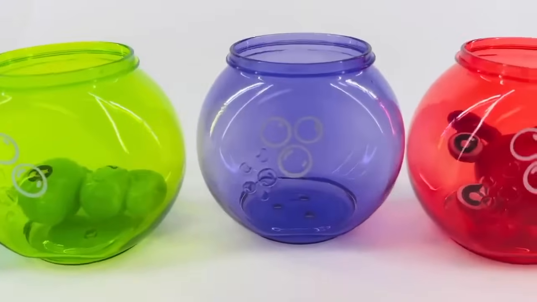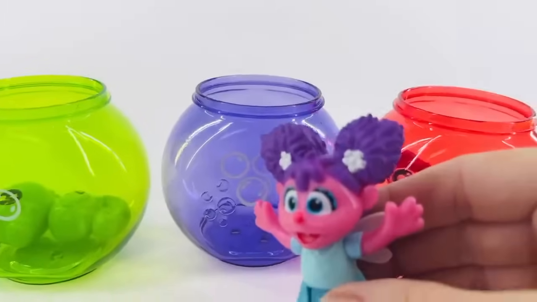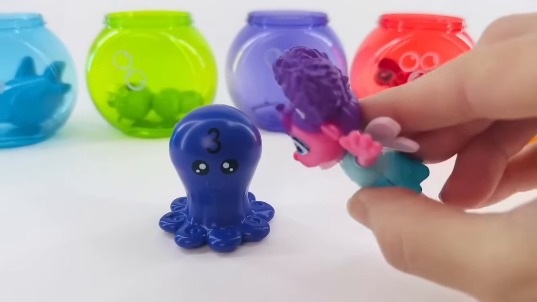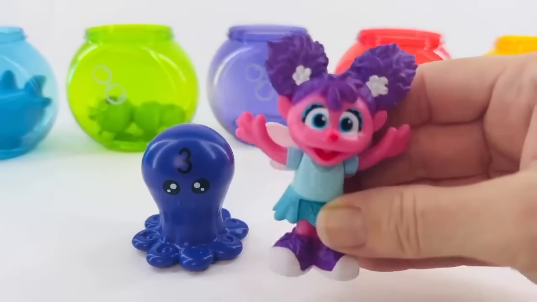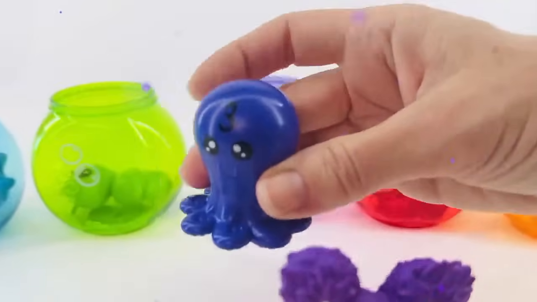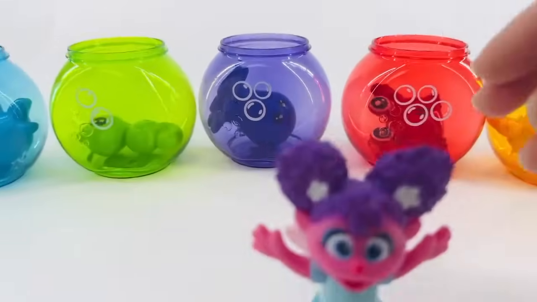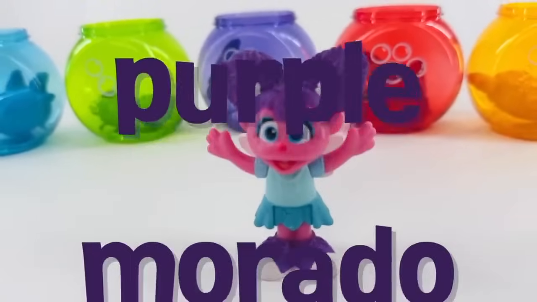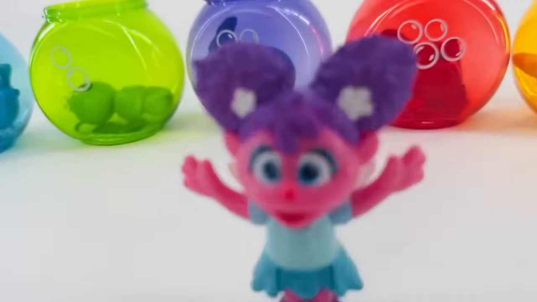Well, of course, it's our last one. Let's count the 3 bubbles. 1, 2, 3. We did it! And what's our last clue? Yes! Mr. Octopus is purple. Okay, let's help Mr. Octopus go to his home in the purple bowl. Good job! Gabby, how do you say purple in Spanish? Morado, right! You're so smart, let's get you a prize.